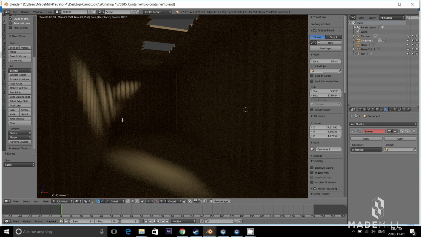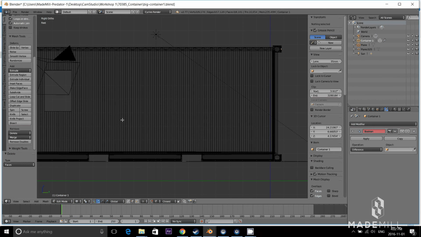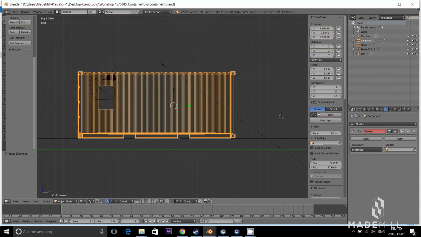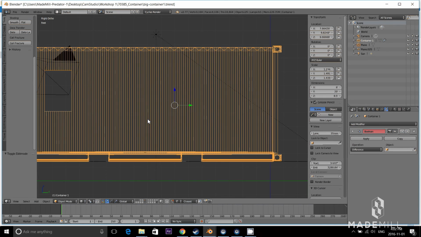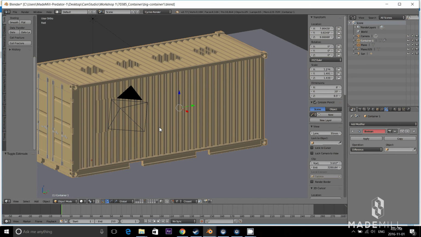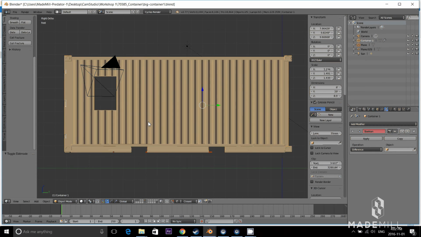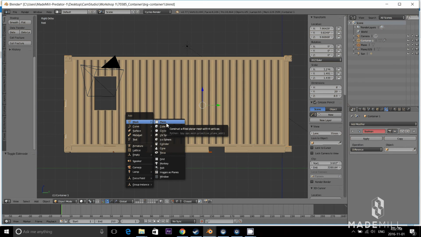So I'm going to do just a couple more things to show you a couple more steps, and then we're going to jump right into Vive. So for example, if I wanted to take what I'm doing here with the shipping container, we've started to cut some holes in it, and that's cool. And now let's say I wanted to imagine what it would look like with some wood siding.